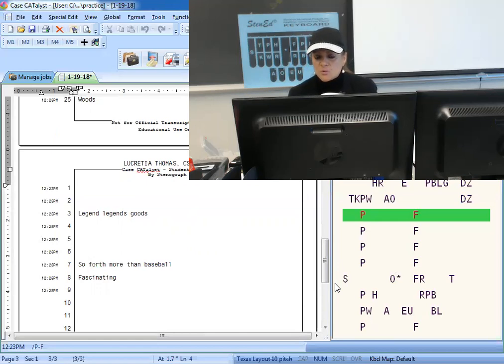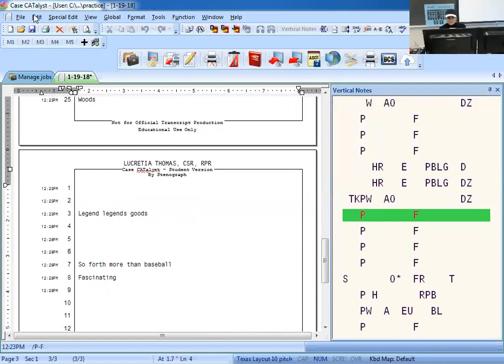And real quickly as well, when you send in your homework, make sure you put your initials when you're labeling it at the very beginning, when you're setting it up. In Case Catalyst, right up here, make sure that when you're naming it, it's not up here, translate and edit right up here. When you're setting it up, put your initials first and then whatever assignment it is, okay, right up here.